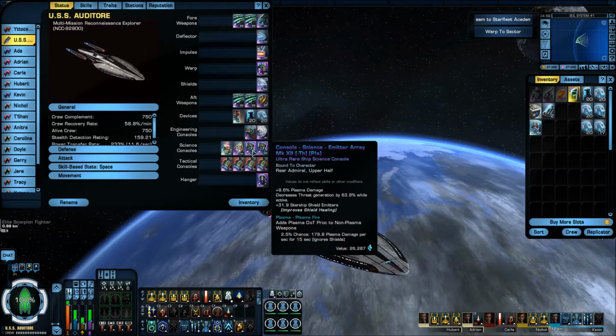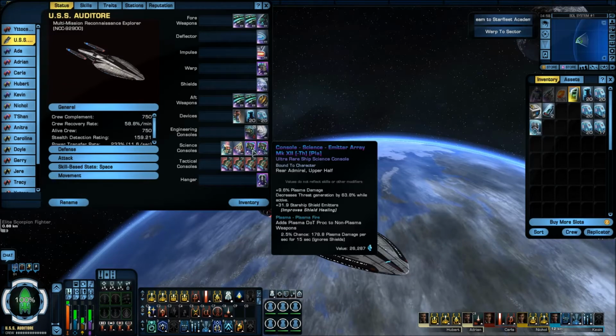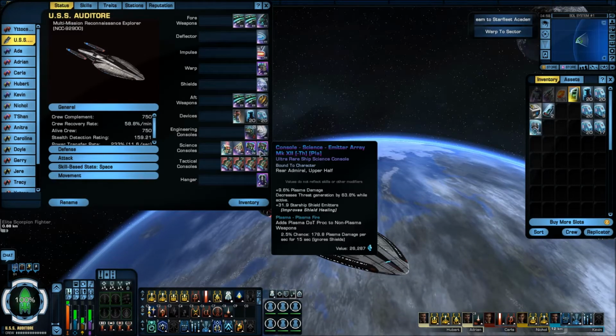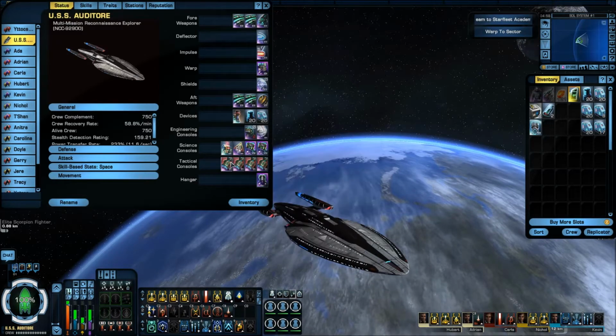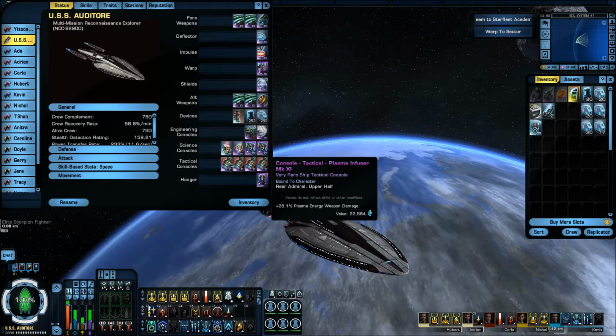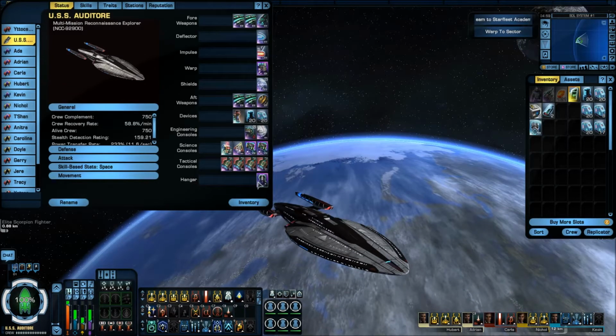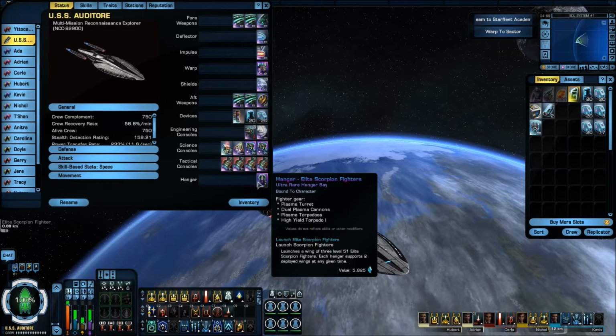These actually help out a lot with this build. As some of y'all should know, the Vesta is a very squishy ship. It's going to pretty much need these. I've tried this configuration a couple different ways, and I'll show you as we go through this, it's definitely needed. And for our tactical consoles, I'm running all plasma fusers, Mark 11 purples. And for my hangar, I'm running the elite Scorpion fighters.